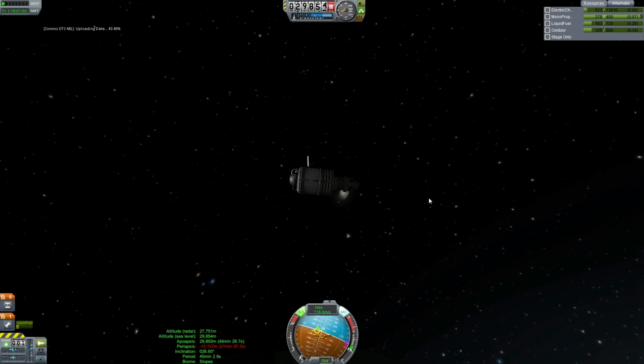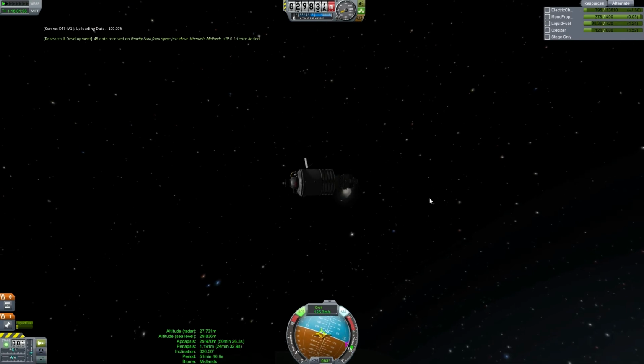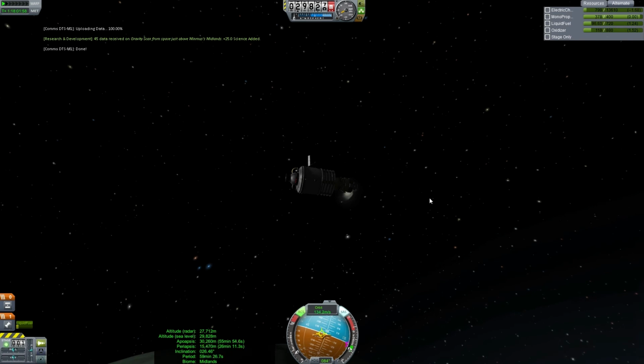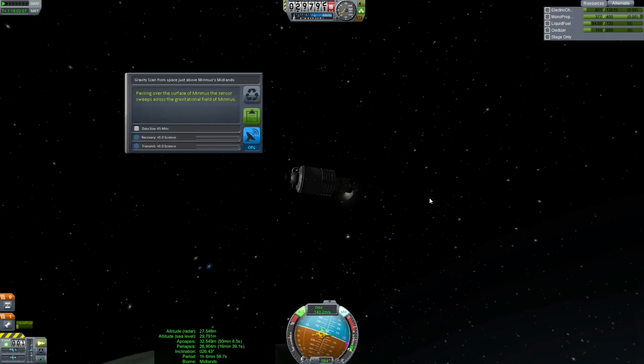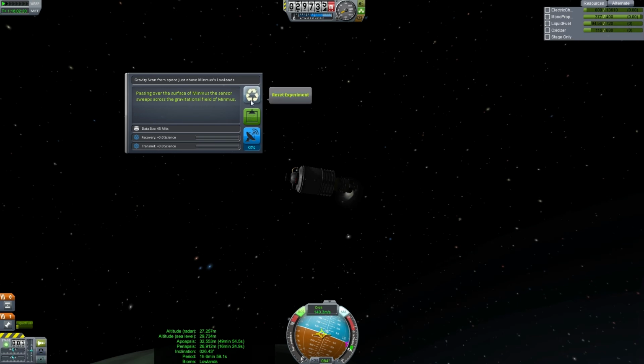Here we go. We're pulling our periapsis back up from crashing. I was looking at the wrong piece of data there. Okay, my apoapsis got a little high there, but that's okay. So we've transmitted the midlands, we've transmitted the highlands, we've gotten our low altitude science experiment. We've got 800 charge left on our batteries. Lowlands, is that one of the ones I got already? Yes.